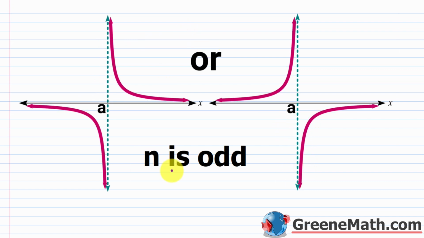Now, let's say your n value is odd. Again, we saw this with f of x equals 1 over x. Well, now you do have a sign change from one side of this guy to the other side. So as we approach the x value of a from the left, here you're approaching negative infinity. As you're approaching x value of a from the right, now you're approaching positive infinity. Over here, you could have this scenario as well. As you're approaching x value of a from the left, we're approaching positive infinity. As you're approaching x value of a from the right, now you're approaching negative infinity. So this is when n is odd.